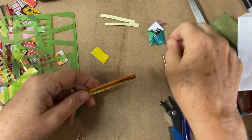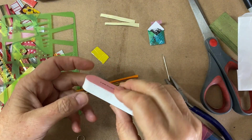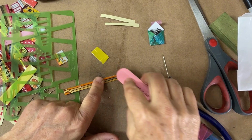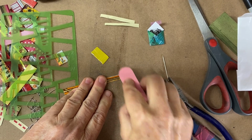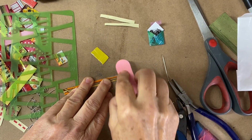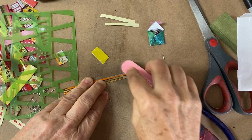Another way you can play around with the pieces in the kit is to use a piece of sandpaper. I've got a little sanding sponge here. It's actually just a nail file. But this paint can be sanded to change the character of it. It will flatten out, and will remove any sheen that you might have on the finish. I'm gonna do it on this longer piece. And it also just roughens it up. You can make it look a little bit more rustic.